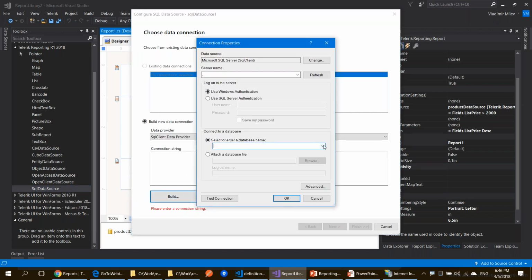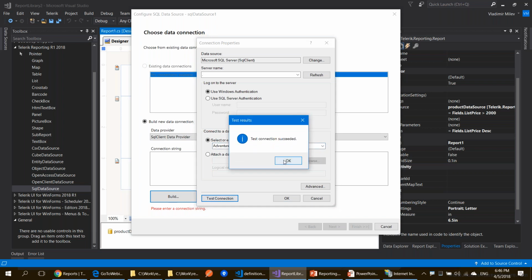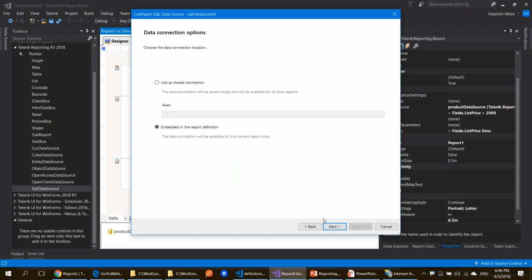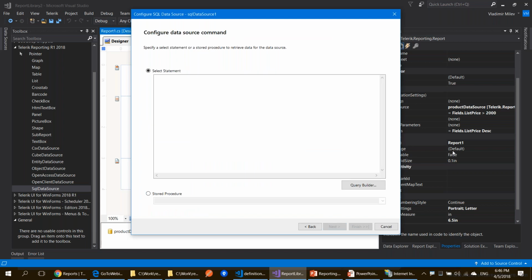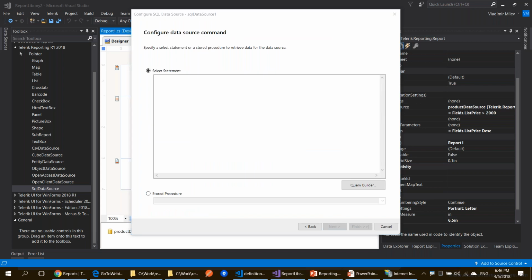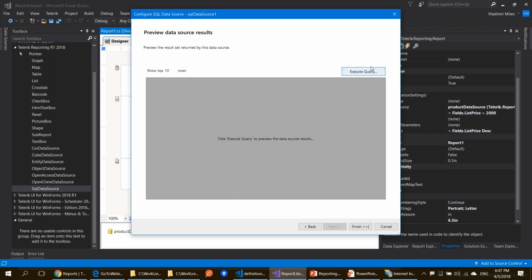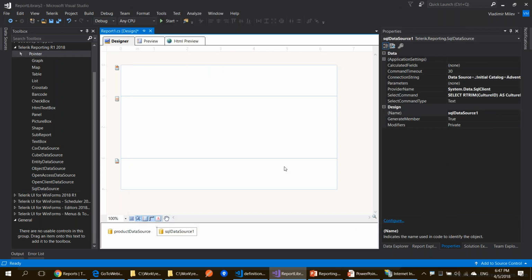Again, connect to AdventureWorks. And I have prepared a select statement which retrieves all the available cultures, which are Arabic, Chinese, English, French, Hebrew, and Thai. Let's give it a nice name.